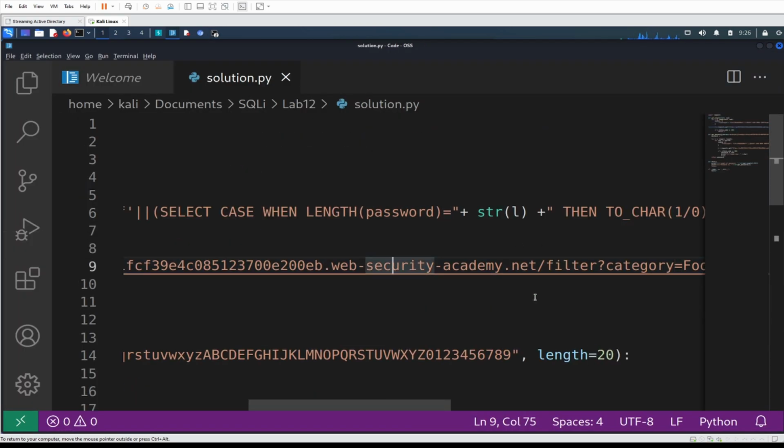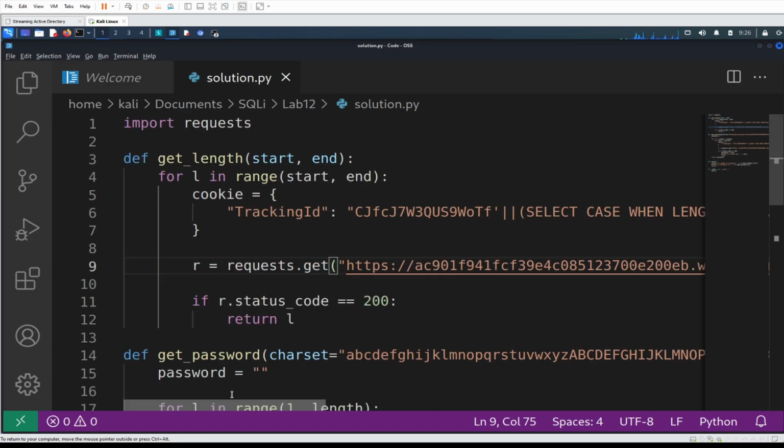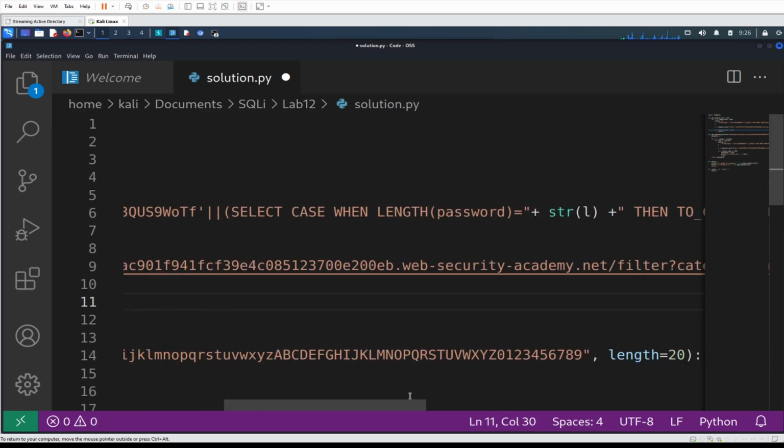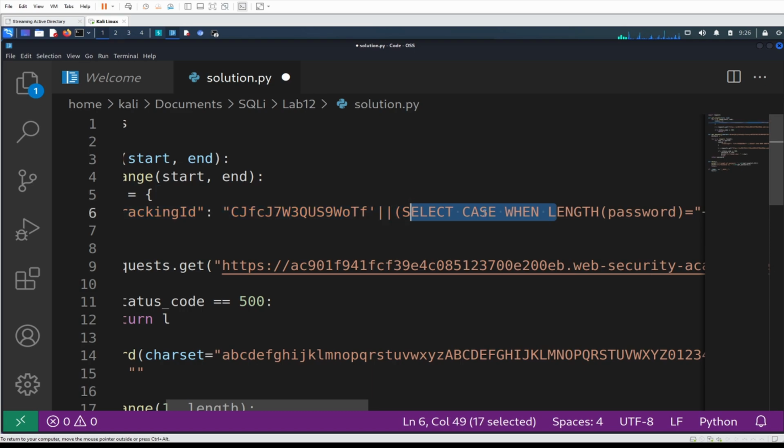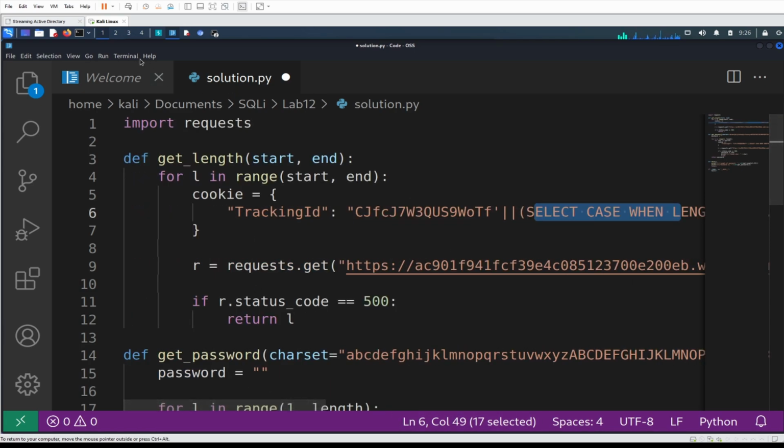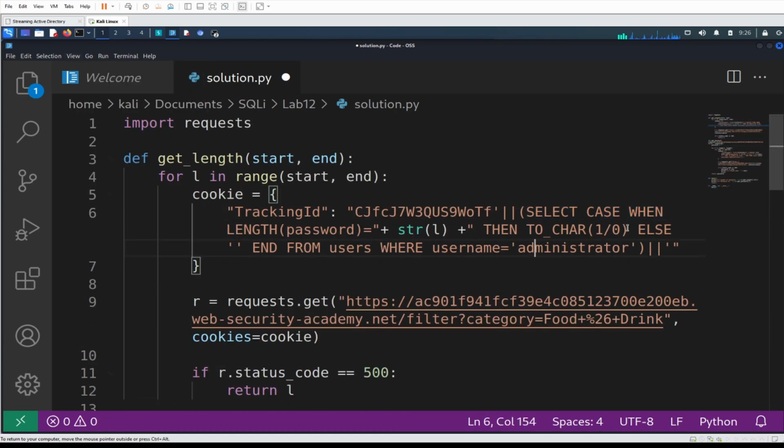Okay, I've actually made a mistake here. So I think I need to check whether this is 500, right? Because if the password length is equal to this, then it will return a 500 error. Otherwise it's going to return 200, isn't it?